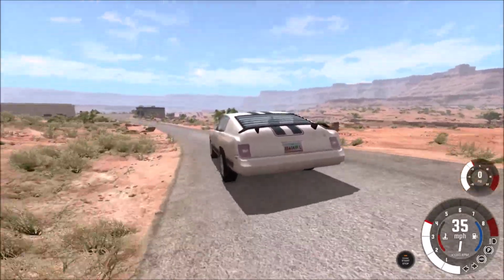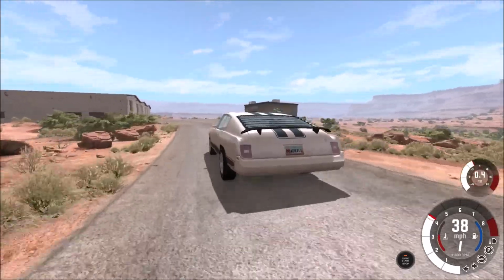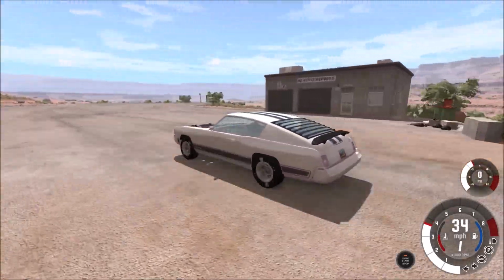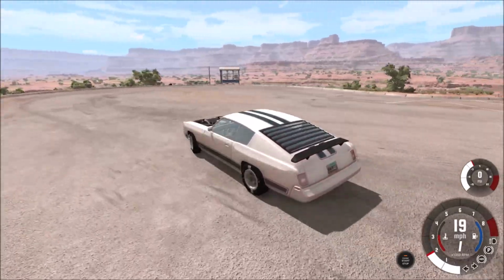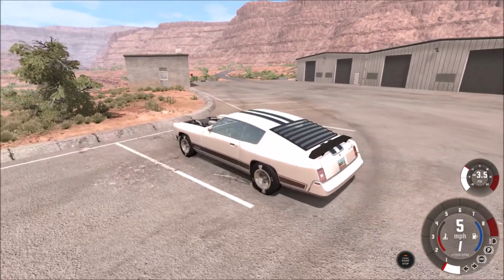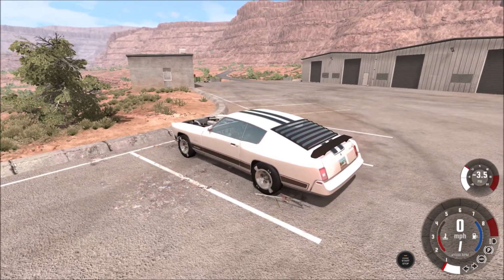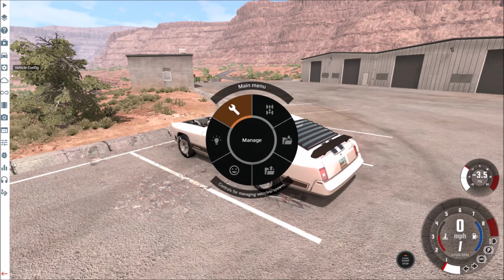Now I'm pretty sure the 4-link is better for drag racing, but the leaf springs, I feel like they absorb a little bit more. So in theory I might be making the car worse by putting a leaf spring suspension in the rear, but it's my preference.